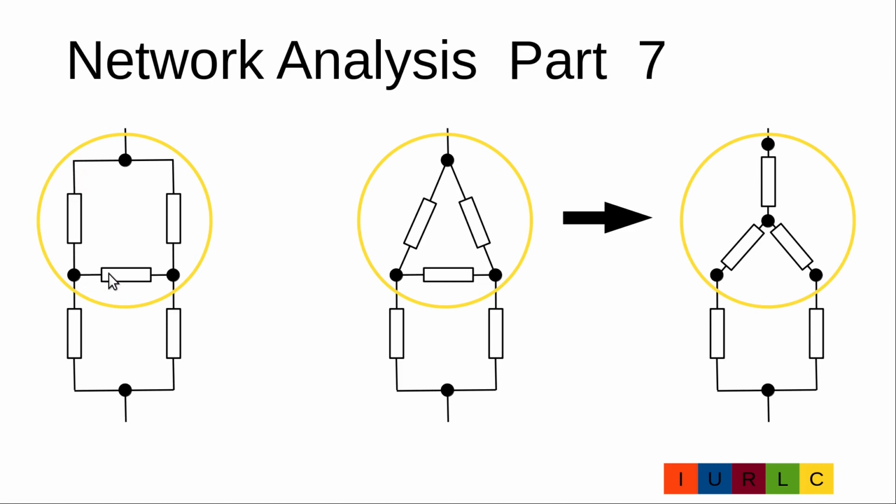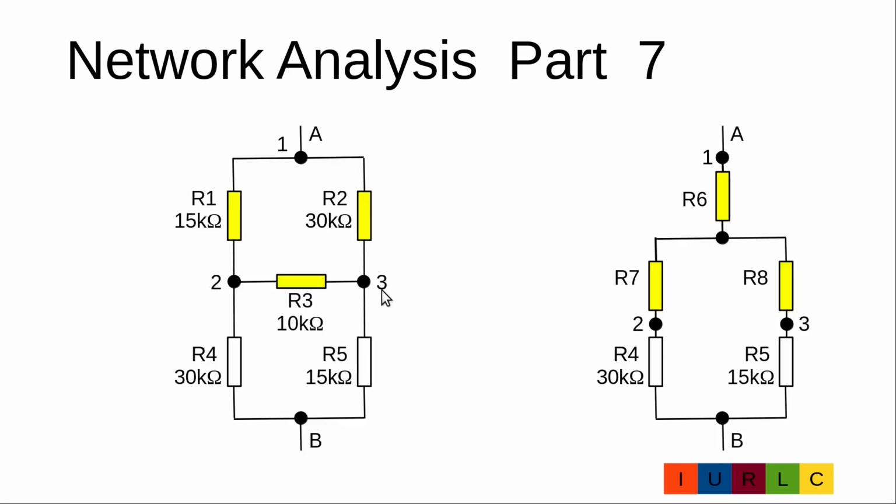We see that these 3 resistors build a delta connection, and with our formulas from the last video we can transfer it into a Y connection, and then we have here 2 real serial connections. The 2 real serial connections are true parallel connections, and again the top resistor to the 4 lower ones is a real serial connection. Here we have the nodes 1, 2 and 3 of the delta connection, and here the nodes 1, 2 and 3 of the equivalent Y connection.